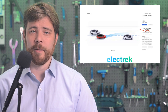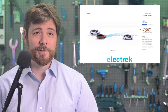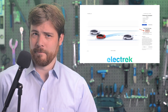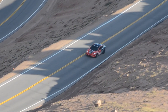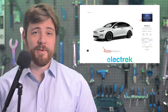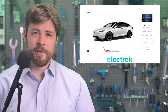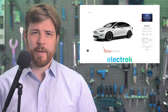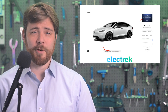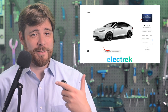Tesla has been on a bit of a tear when it comes to price drops this year, massively slashing prices of vehicles multiple times and then gaining access to the full tax credit in the US. This makes the Model 3 quite a deal, but more price drops are coming. Tesla has cut prices on the Model S and X, with price drops of 15% to 19%, not just in the US but all around the world on all trim levels. Unfortunately, this does not include the brand new standard range model, which was introduced just two weeks ago — and actually, that model is no longer available. The standard range Model S and X is gone after the recent release, but the price cuts make it a lot easier.